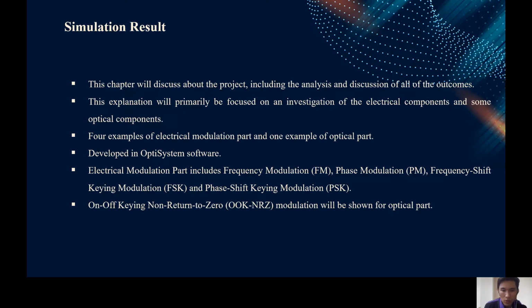Okay, this chapter will discuss the project, including the analysis and discussion of all the outcomes. But unfortunately for BDP1, the outcomes will be the result of all the recommended methods, but only included the software method. This explanation will primarily focus on an investigation of the electrical components and some optical components. The hardware part will proceed in BDP2.